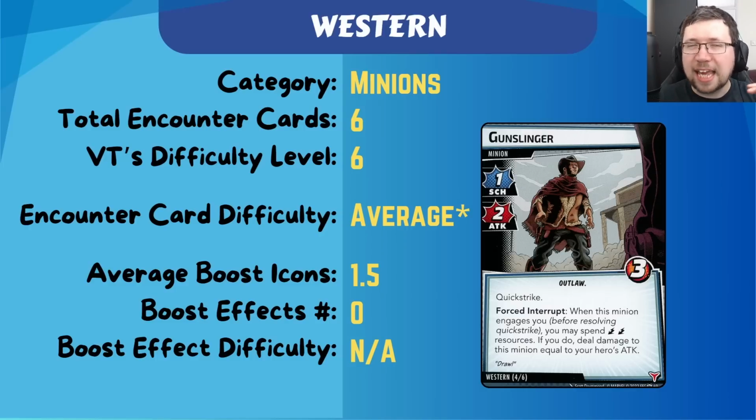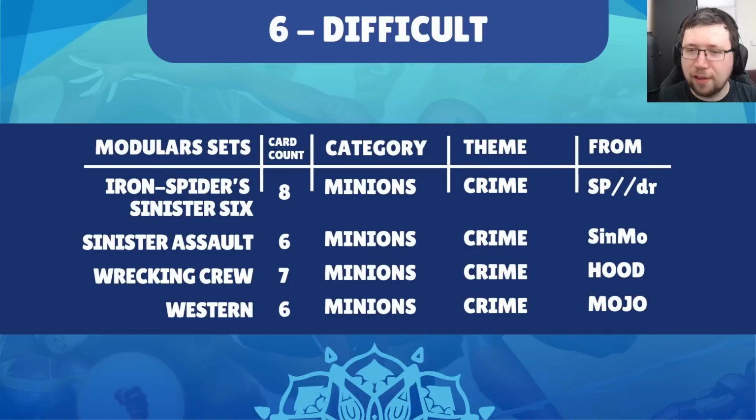It kind of introduces a key set. You will lose a lot more than many encounter sets, and that is why it makes this difficulty level. A lot of crime-themed ones here, although different kind of crime. Western is very different to Iron Spider's Sinister Six, although it is fun to combine the Sinister Six, Iron Spiders and the regular Sinister Assault set. Really fun if you want lots of scary minions, lots of spider-themed minions.